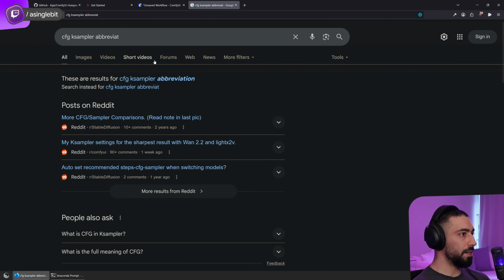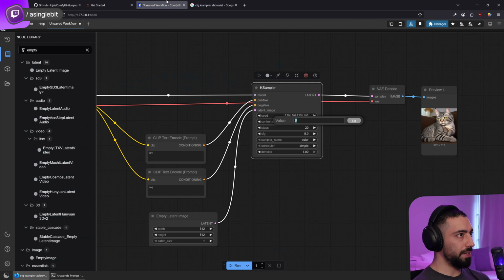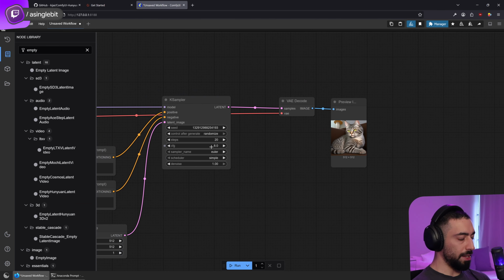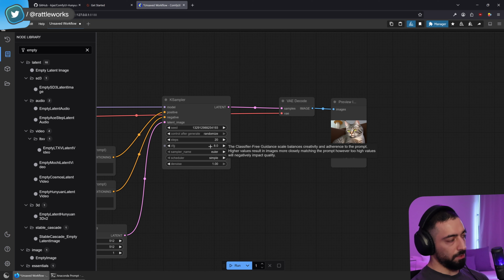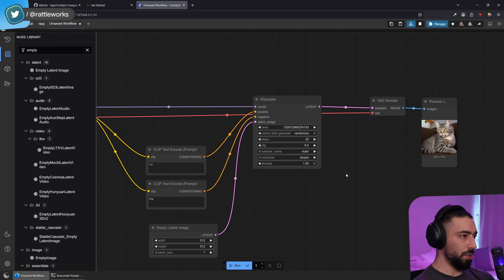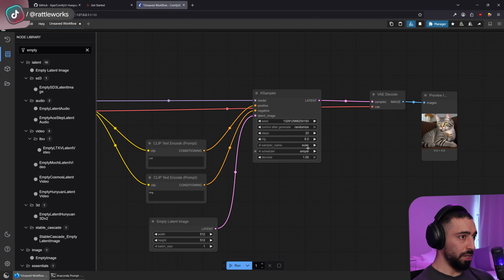Let's double check. Classifier free guidance. So basically, for all practical purposes, the higher the value is, the more strict it is going to be in following your guidance, and the lower it is, the more imaginative it is going to get.